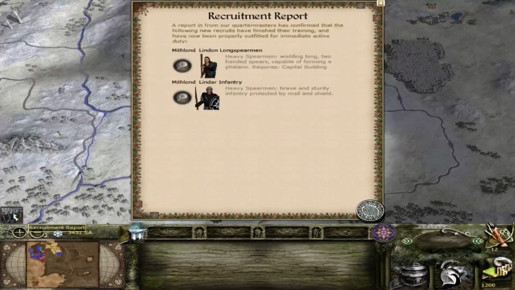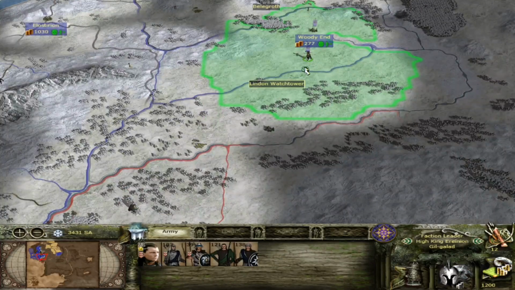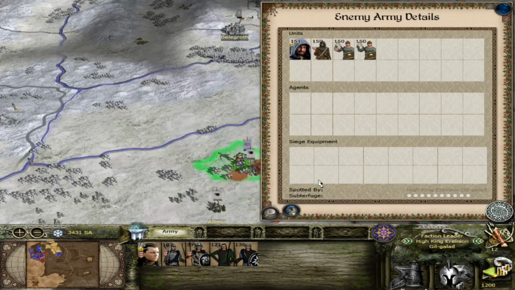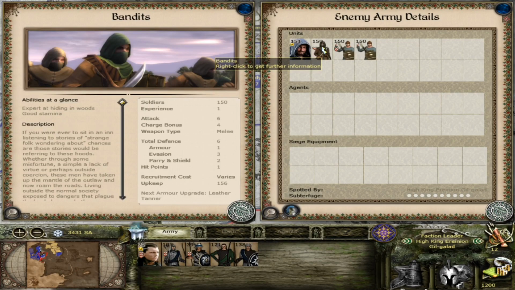And how is Gil-Galad then doing down here? We don't need to bother ourselves with any watchtowers. We've already built one there. So let's just come out. With honor. Oh. Well, we have been ambushed here. By bandits. Okay, well, that shouldn't be too much of an issue.